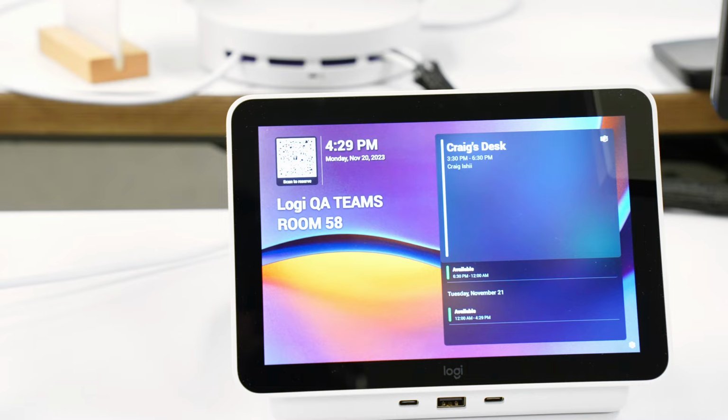Okay, so as the employee, I've started the day here at my desk. Then, as I need to use the conference rooms for my meetings, I'm going to use that exact same booking process that I did for desks to book the rooms. Then I'm going to walk over to the room, and I'm seeing the same exact interface that I'm seeing here on the desk, on the Tap Scheduler, notifying me that the room is reserved for me. And of course, you know the rest. Once I walk into the room, I can start the meeting with a single touch, direct from the Tap device in the room.